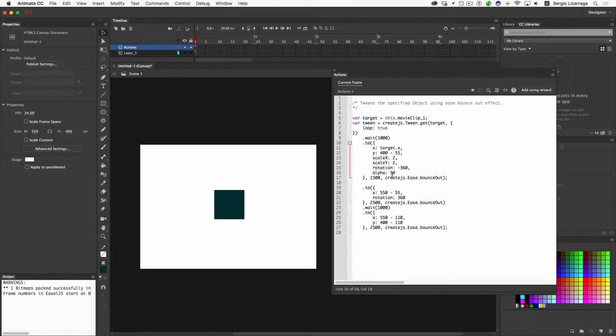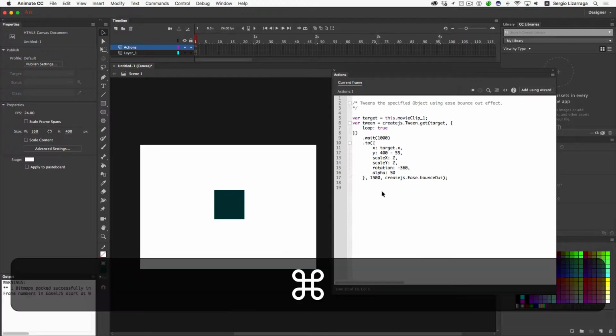So everything looks good, and I'll go ahead and delete all of this stuff over here. So this is only going to do one animation, and I said I don't want it to loop, but I'll let it loop for now just so we can see what it does.